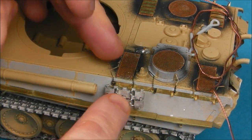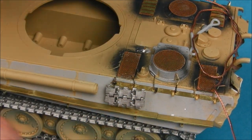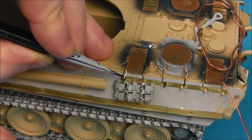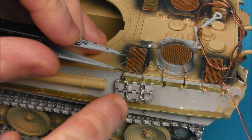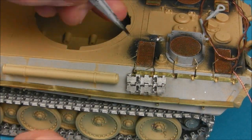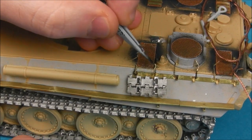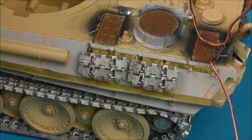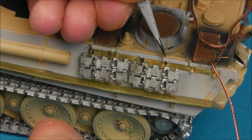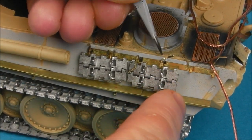So now we're going to move on to adding the final details to our Panther. We're going to go back and start adding the spare track links to the storage racks on the rear of the vehicle. And yes, those are the retaining pins with photo etch chains. And they are as fiddly as they look. This took me ages to do. And I'm probably going to have to come back and get them to behave a little bit more realistically.